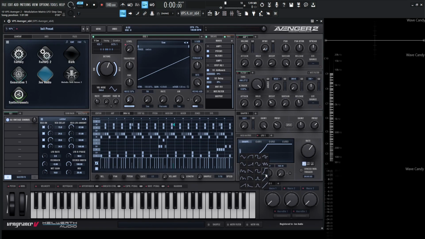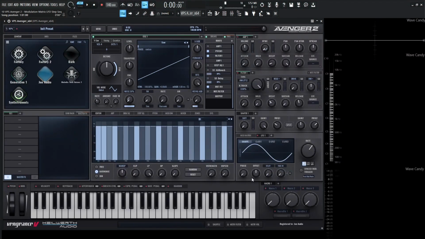Now, if we're ever unsure exactly what a waveform is called, we can select one and drag our mouse over the waveform, and in the bottom tooltip, it'll tell you exactly what it is. So in this case, this is going to be a ramp down. So from an init preset again, we're looking here at the LFO section a little bit more in detail. So down here on the bottom left, we see this phase knob. Now here we can determine where the starting position of our waveform is going to be.